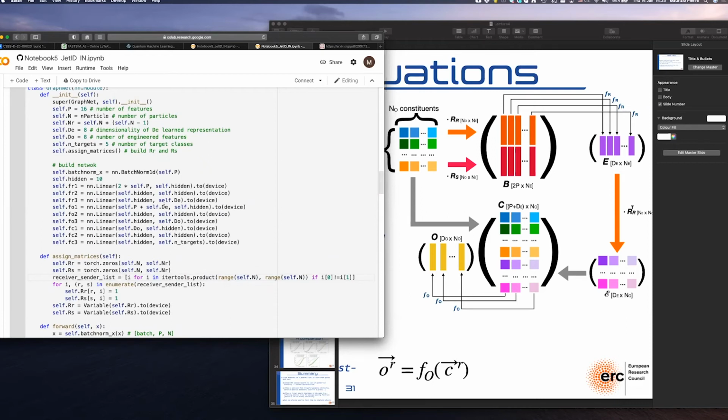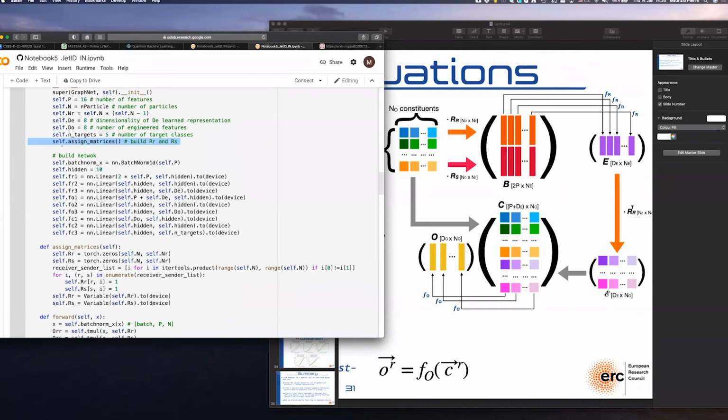Notice that here we're playing with the fixed length sequence. And so we can build RR and RS once and for all. If you're playing with multi-variable length, it's more complicated because you will have to do this per event and then the computation gets unfeasibly slow. So here we're taking a little bit of a shortcut. There are better ways to do this, but for the moment, let me just do this.